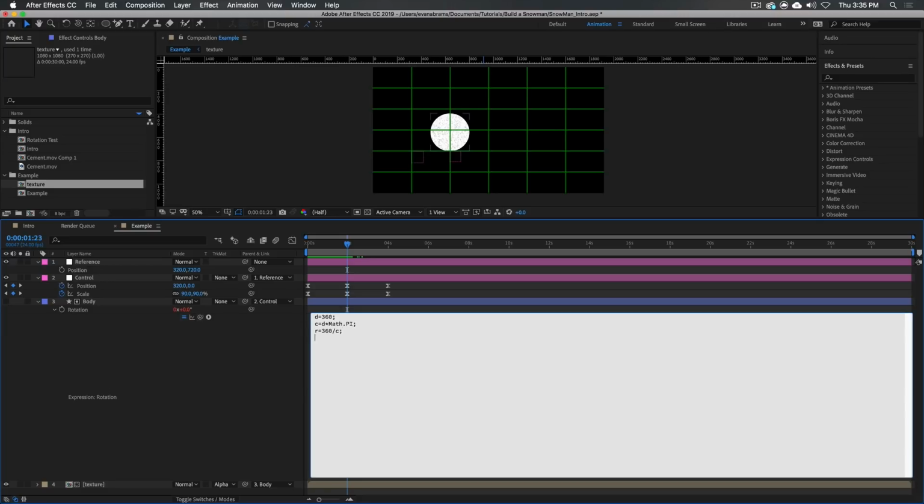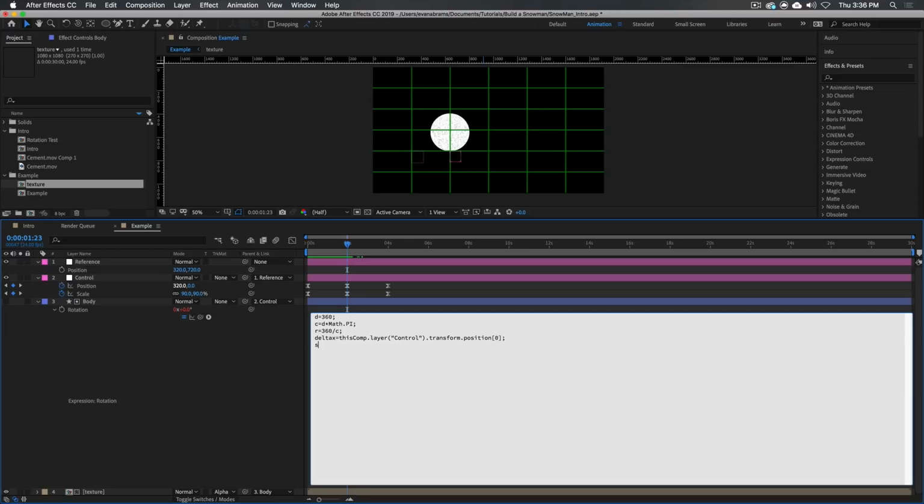So a few more things we need first. We need to know delta X change. How much on the X axis are we changing? How far is this thing rolling? So delta X is going to equal the first part of this position. You can just pick whip to the first part here, or you can type out comp.layer.transform.position, and that'll get you where you're going. Just make sure you name things and label them so you can find them. And we're looking at the zero part, the first part of that property. And again, semicolon.